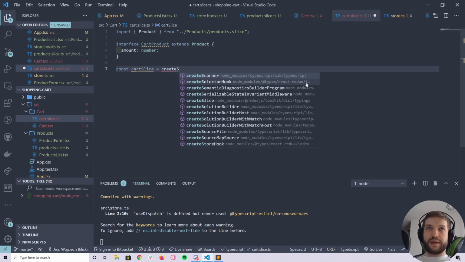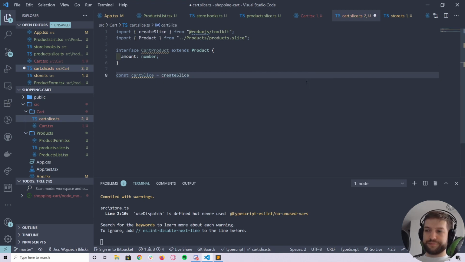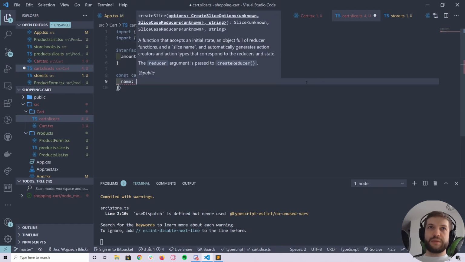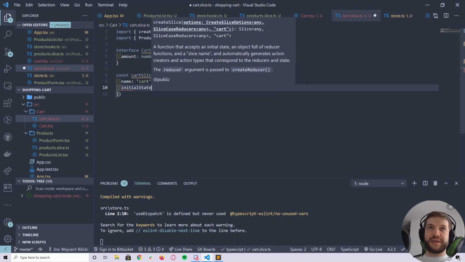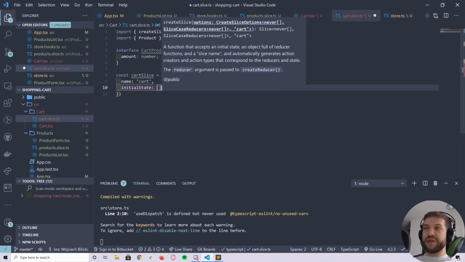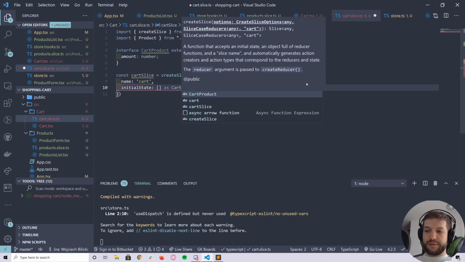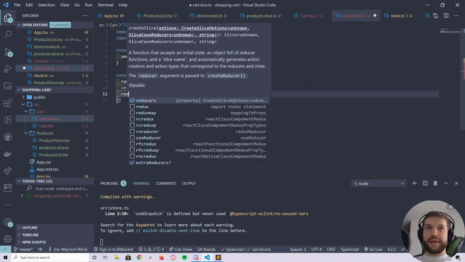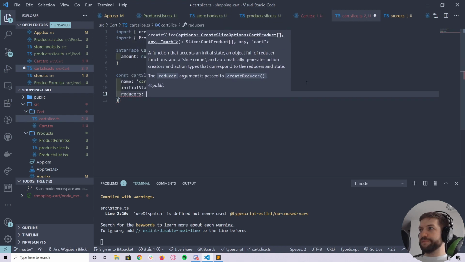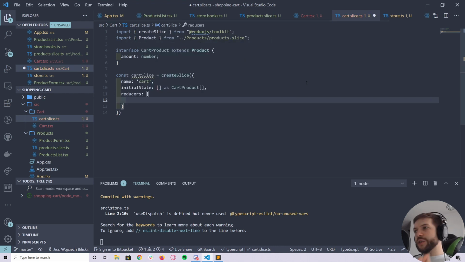Let's create cart slice. With this cart, you can tell that the initial state is going to be an empty array, but of cart products. Okay, and we need the reducers here. So there will be two reducers: add to cart and remove from cart.